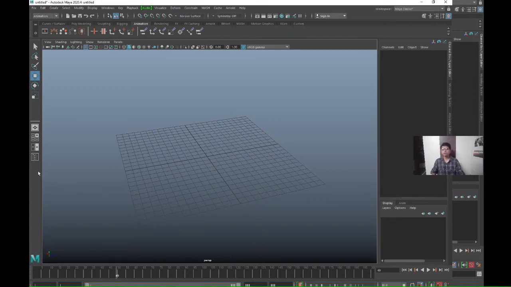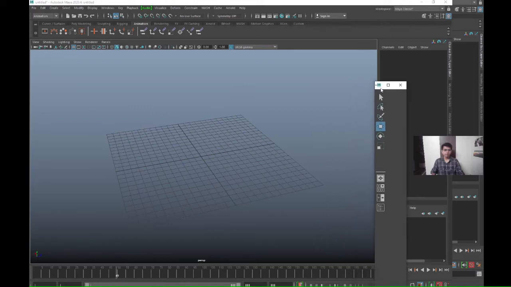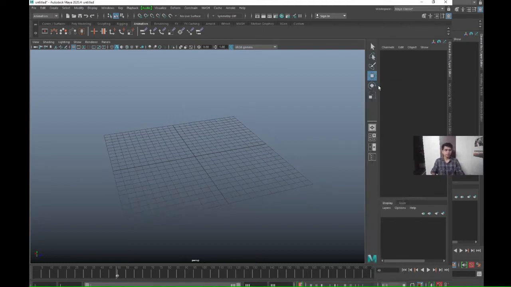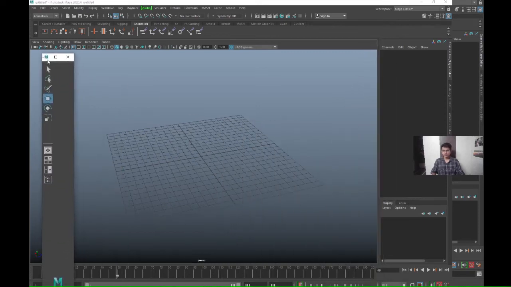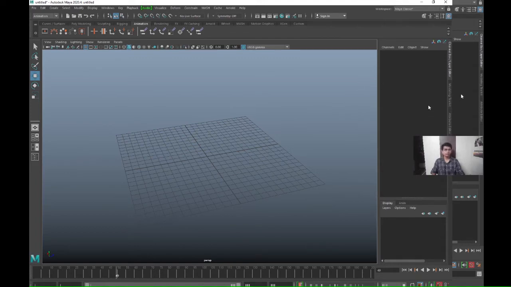If you think you are more comfortable with these icons on the right, you can just click and drag it to this part. Wherever you can drag, you will see the blue line. There you can fix the toolbox. Now the toolbox is at the right, but this is the default workspace. So this is how you can move the toolbox from here to different positions, whichever is convenient to you.